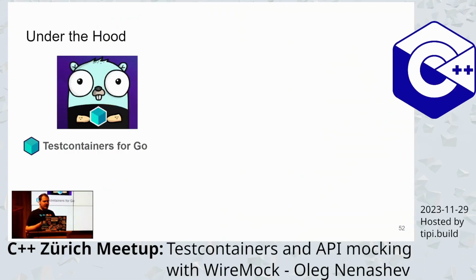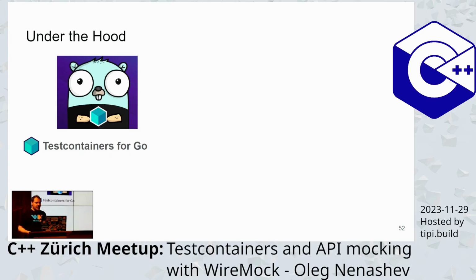Is anyone familiar with Golang? Okay, so Golang is a language by Google that intends to be simple. So let's say it's simpler than C++. To some extent, it's simpler than C, but it has some additional features like garbage collectors, parallel processing, some asynchronous behavior support. So it's a low-level language. It's very wordy, but it has been quite popular in the cloud-native space. So there is one Testcontainers for Go. It's an open source implementation.